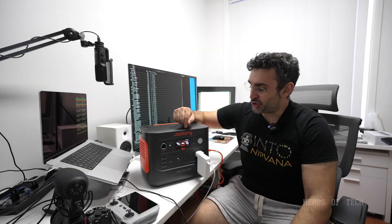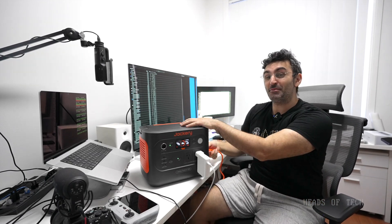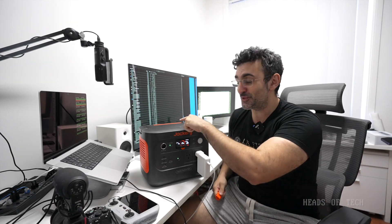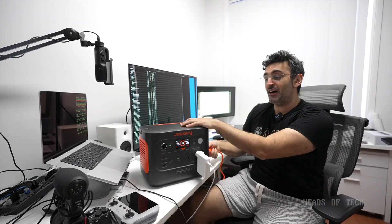Right now this unit is juicing 100 watts of power because it's doing another inference cycle. I'm going to cut the power again — and look at that, right there! It switched over to its internal battery as if nothing happened. In under 20 milliseconds it managed to switch from the grid to its own batteries. That is awesome — good job, power!